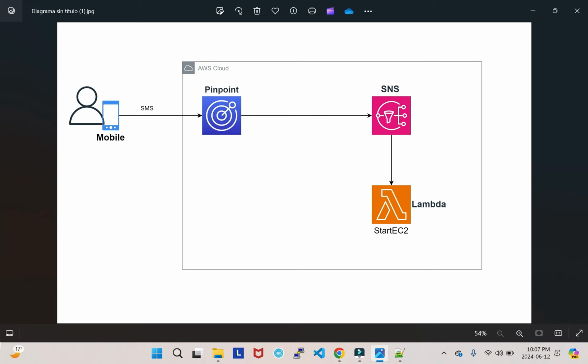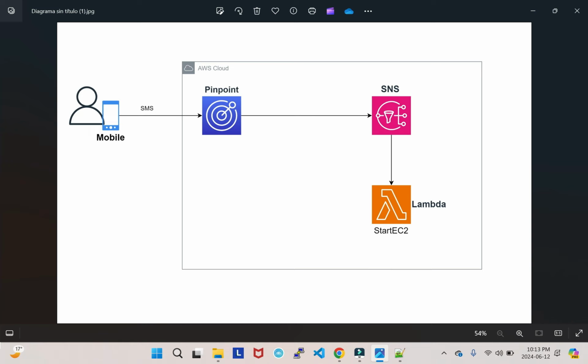As a cloud engineer, you sometimes have requests from a client or your boss to execute tasks on a weekend, or when you are busy at dinner with your family, right? In my case, I have a client who has some EC2 instances. They have a process that they run at any time. Once the process is done, they stop the EC2 instances. The problem is that they call me at any time to start the EC2 instances. This is why I came up with a solution where I can just start the EC2 instance by sending an SMS from my cell phone to AWS.